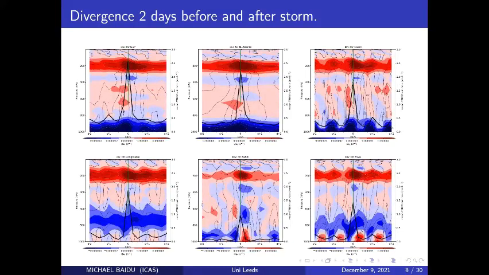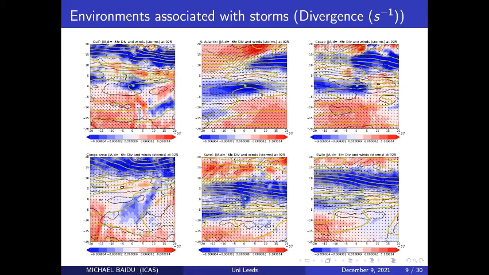So this time I'm looking at the environment horizontally. If you look at it horizontally, blue still indicates convergence and red indicates divergence, and the mean storm location I've indicated with these green dots. I have also overlaid in yellow contours the presence of the African easterly jets, the 600 hectopascal winds. The black contours indicate relative vorticity associated with the storm.